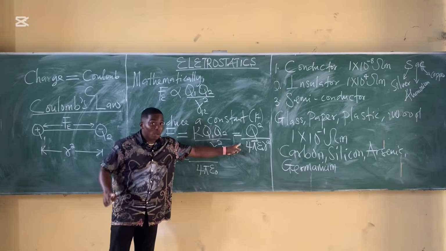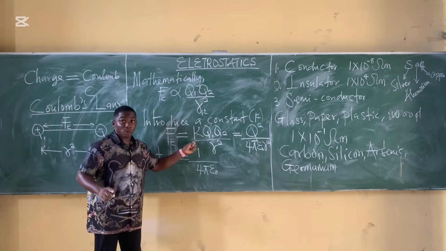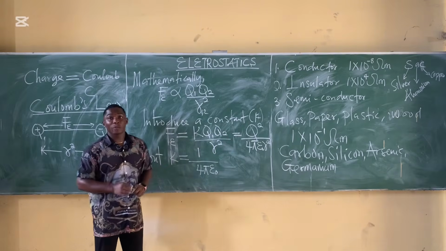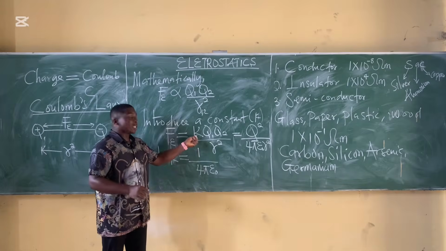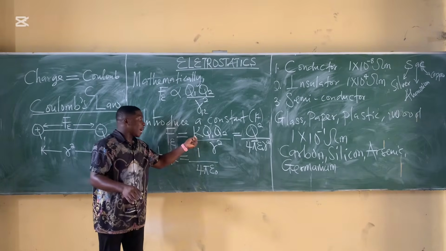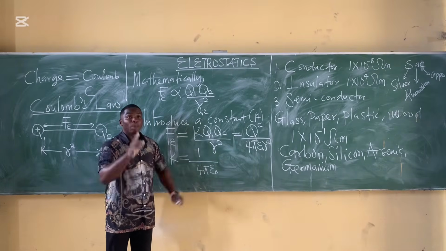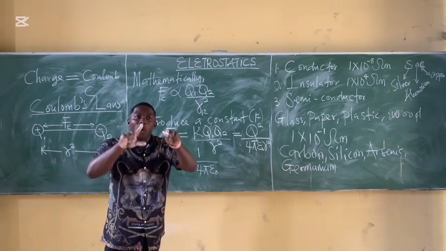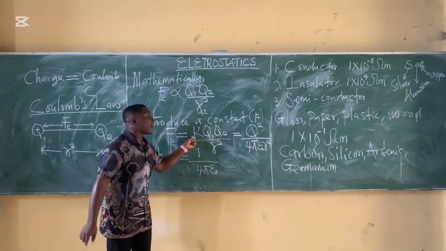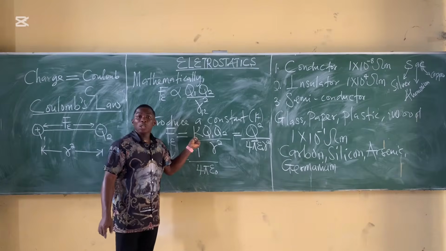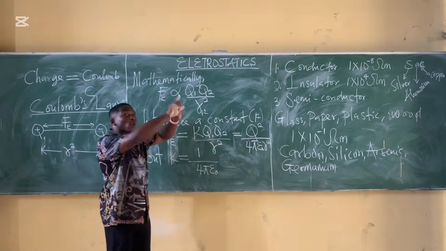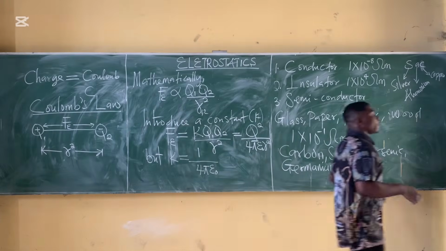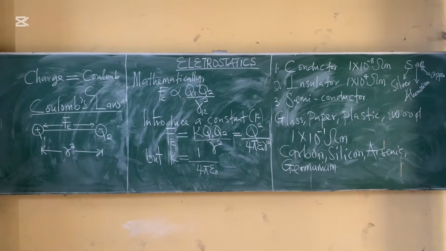We can use this formula to calculate electric force. We can also use this formula to calculate electric force. But when do we use this and when do we use this? Whenever you use K Q1 Q2 over R squared, it is whenever in your test or exam they give you the value of this constant K. If you don't see K in your constants, as in this college test question, there's no value of K. What they used was E naught.